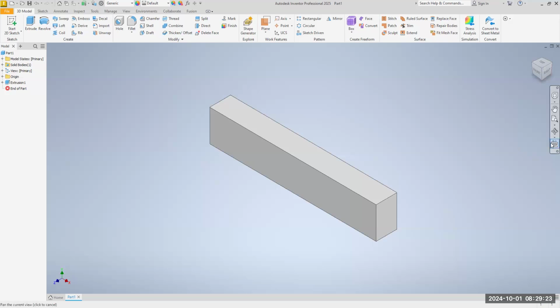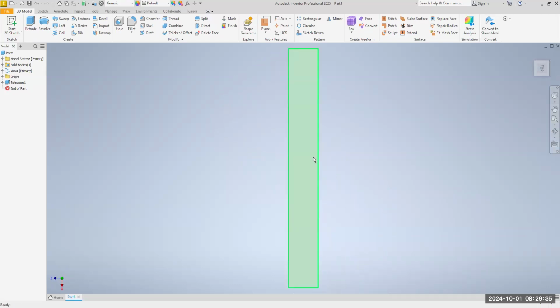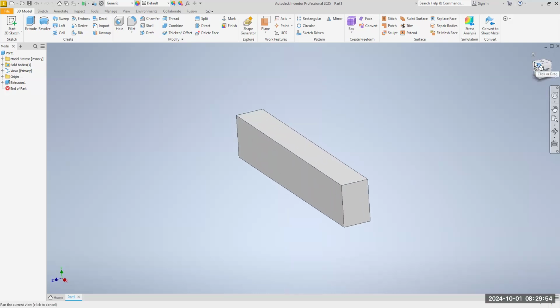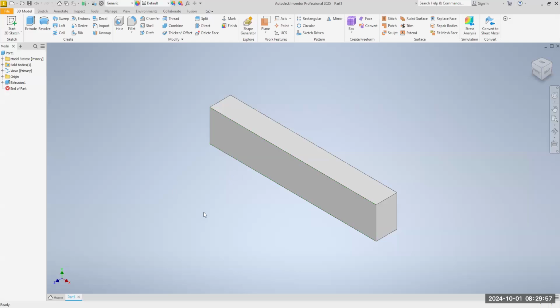Now watch, I'm going to do another one. By the way, I use the view cube to get into isometric view. Let's say I want to look at this one. See? It's going to take that surface and make it normal to your line of sight. Normal means perpendicular to your line of sight. Anyway, I just wanted to show you that. I'm going to go back up to my view cube and get into my isometric view. All right, very good.